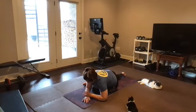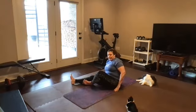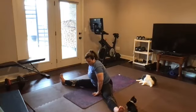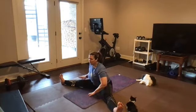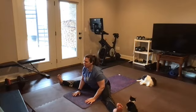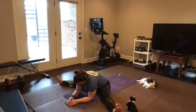And come up out of that. Walk yourself up. Bring both legs around. Let's take our legs wide here. Good. Find your posture. Push that pubic bone down to the floor. Good. And then exhale. Push your heart forward. Push the bottom of your legs into the floor.